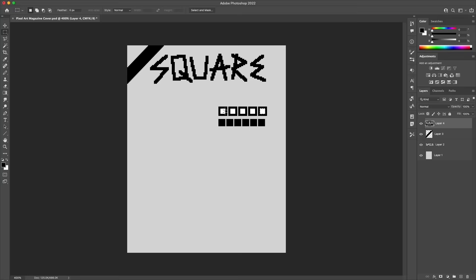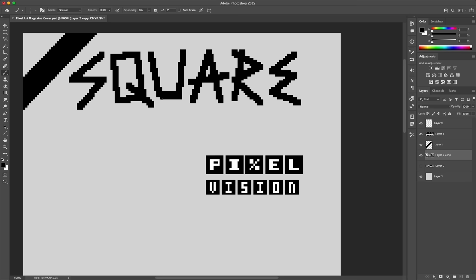The first thing I'm doing here is getting the title and main headline lettering worked out, because I wanted to make sure that this canvas size could actually suit the lettering required. It'd be unfortunate to do the illustration first and find out that it was sized too small with not enough resolution and pixel density to fit all the text you might need. So I figured I'd get those things on the page right from the start and use that to guide the sizing of the illustration.